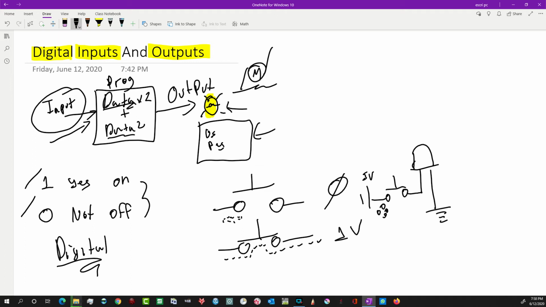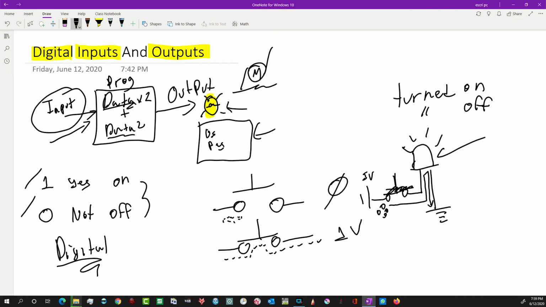When you press the button like this, all these electrons move through the LED, and it turns on. So we can use this element as a digital output because it can express data in two states: turned on or turned off.